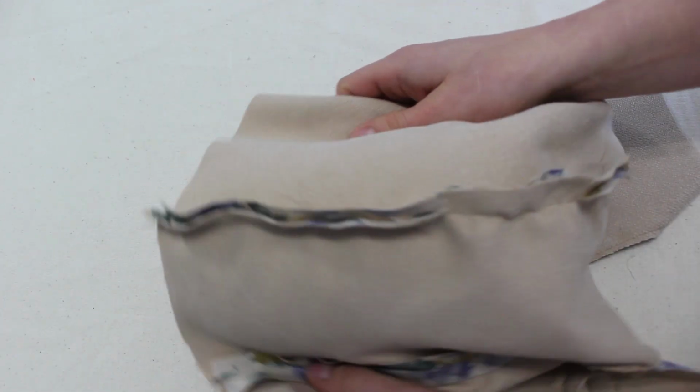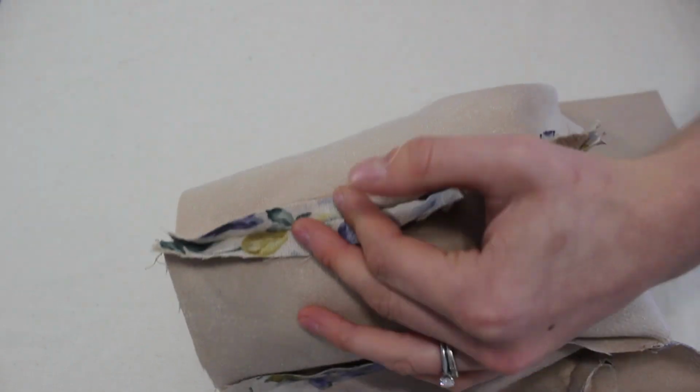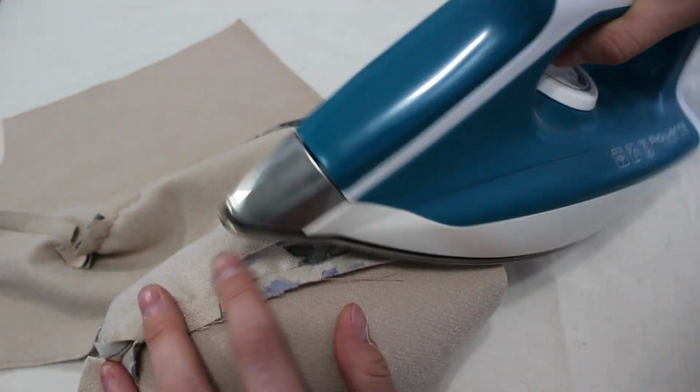So next we are going to press these seams flat. So I like to use my tailor's ham to do that. You could use a rolled up towel if you don't have a tailor's ham as well. And we are going to press this. If you have a delicate fabric, please use a pressing cloth.